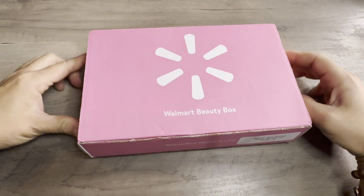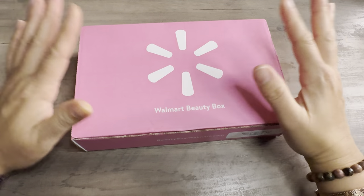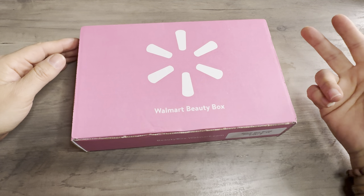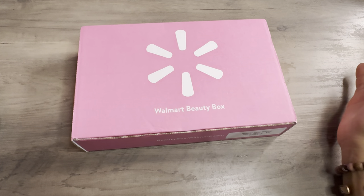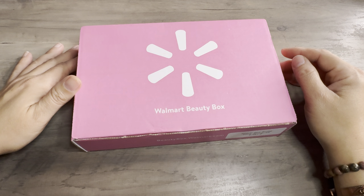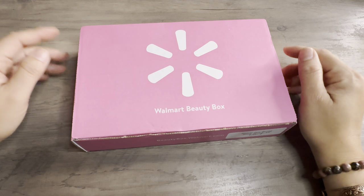It's going to be short and sweet. We have the Walmart Beauty Box and this is for spring. This box is only $6.98. It comes quarterly so you get a summer box, spring box, fall box, winter box. You always get way more than the $7 — you usually get all kinds of things. I've gotten razors, mascara — you just never know but you definitely get your money's worth and then some. So I just love this box.